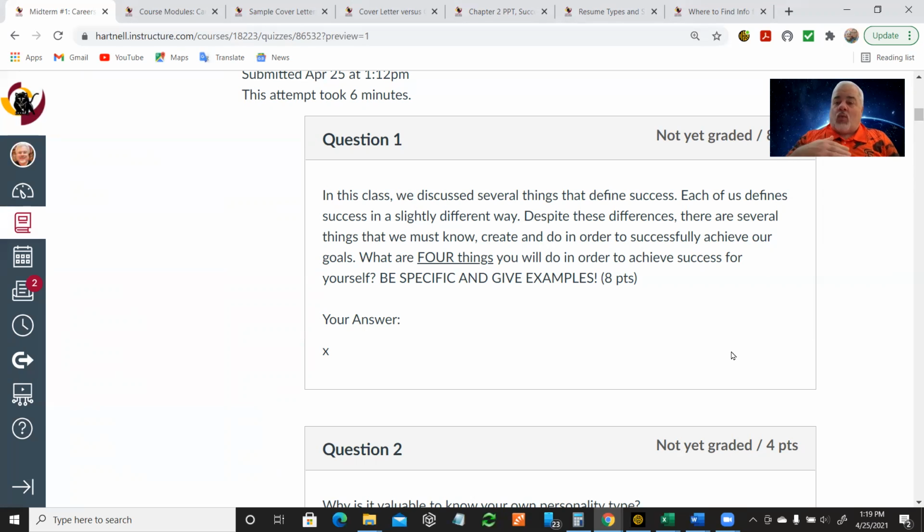Some of you did it just in one block. Some of you gave me just a very short list, 1, 2, 3, 4, and gave me one or two words. That doesn't give me examples. That doesn't follow the instructions. So if you did give me examples, you did write something out, you easily got the 8 points without much thought on was your answer right or wrong.